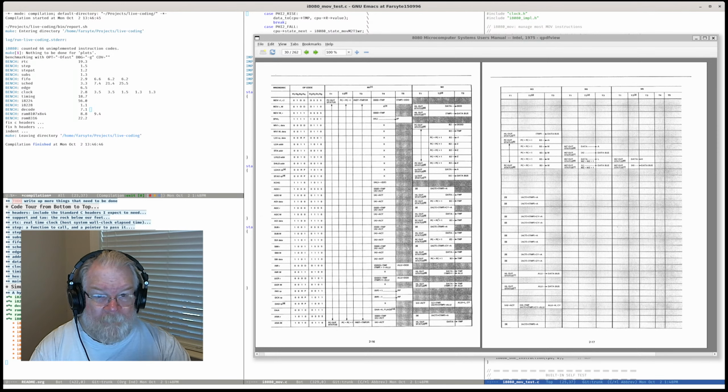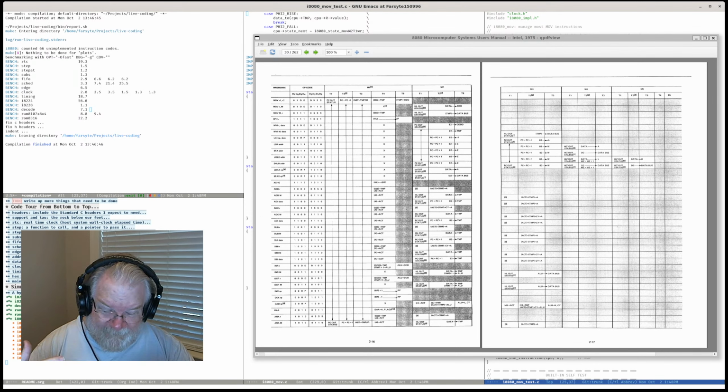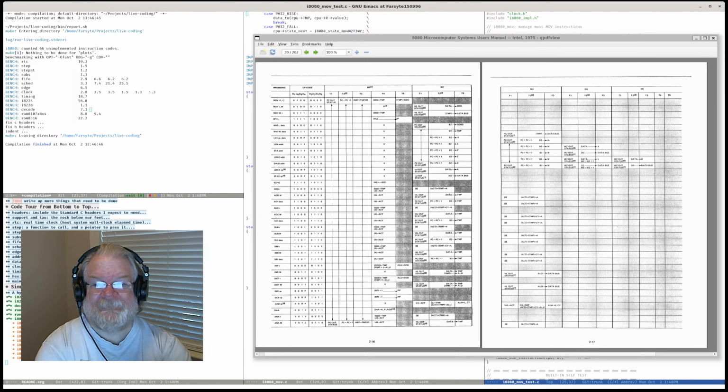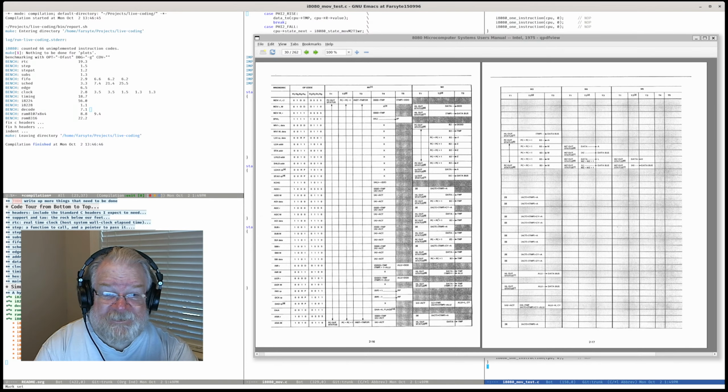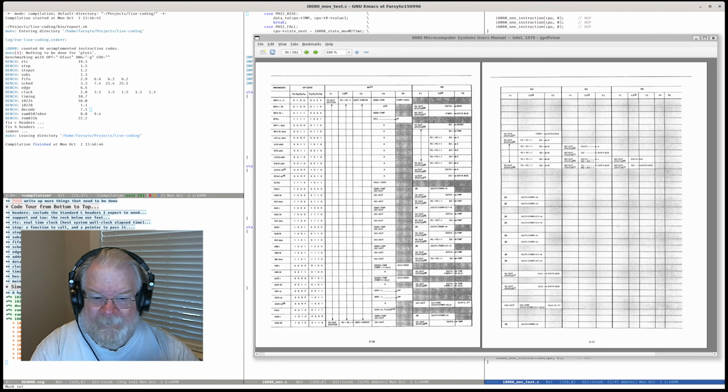So we have a problem. We cannot test reading from memory properly with shadow in place. So I can't do a write of a data to memory and then read it back and get the right thing. What I can do is read from M register, which points at the ROM stuff. Okay. And then I can write it to RAM, and then I can check the RAM. So we're going to do basically a, let's set this up as a I-8080 MOV-M test. It's a separate test thing.